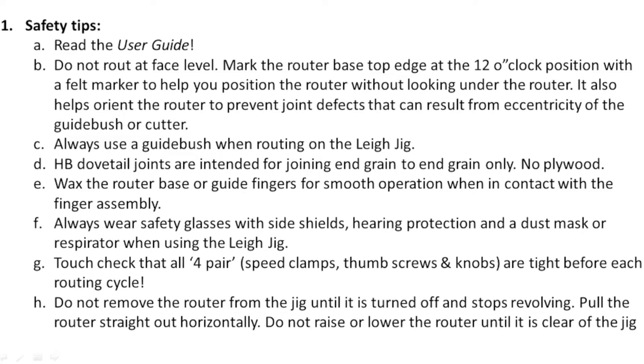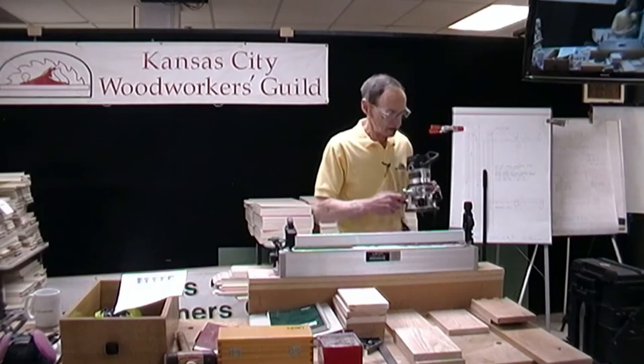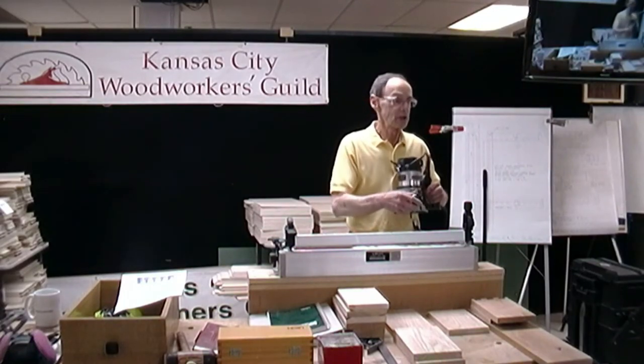There are a couple of reasons. You don't need to be down like you're driving a race car, trying to keep out of the wind. It's pretty dangerous because a whole lot of stuff is coming at you when you do that. And as indicated under that item, you want to keep your router oriented consistently. I'm going to call this knob here the 12 o'clock position.